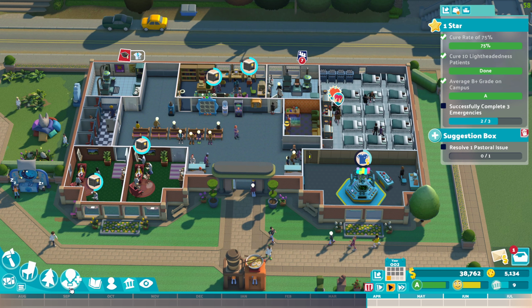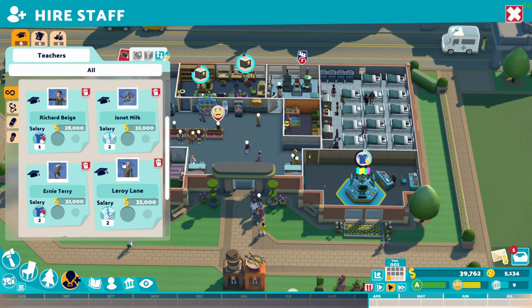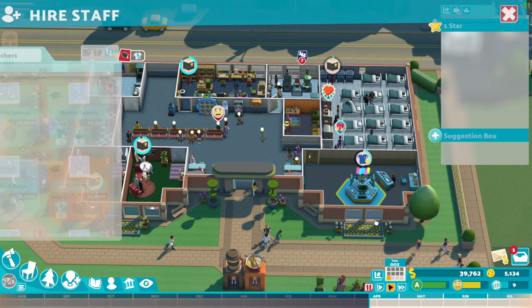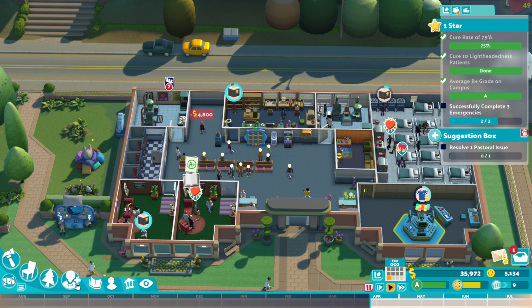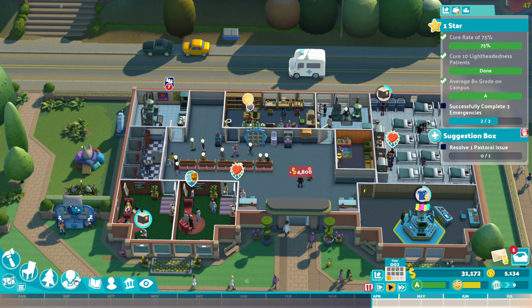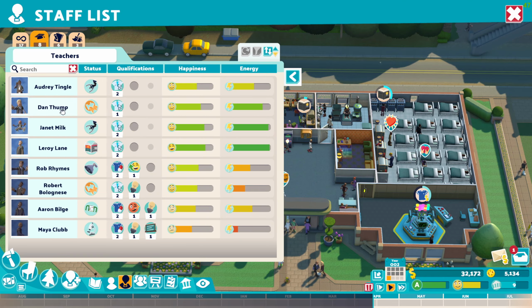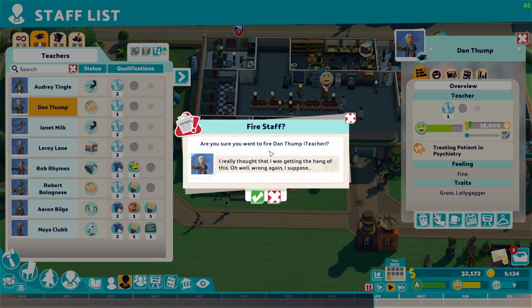Definitely too many people waiting for stuff. Level 2 doctor. Two level 2 doctors. Nice. So we'll take both the level 2 doctors and we'll fire that level 1 doctor, because we really don't need you.